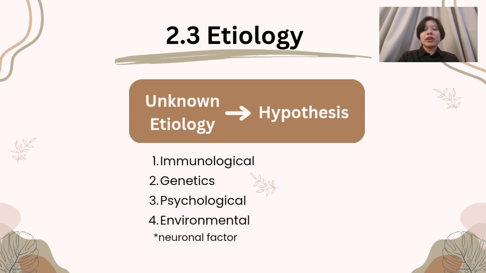Alopecia areata etiology is still unknown, with many hypotheses being proposed. Some of them include immunological, genetic, psychological, and environmental factors. Alopecia areata is considered an autoimmune disease that is mainly associated with thyroid disease and vitiligo. In genetic factors, human leukocyte antigen DR on chromosome 6 is a common risk factor of alopecia areata. Some studies also show that emotional stress can contribute to the appearance of alopecia areata, and environmental factors can be a potential etiology that includes infections, vaccination, hormones, and diet.